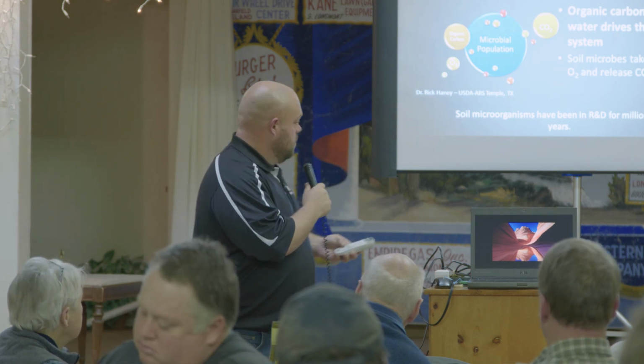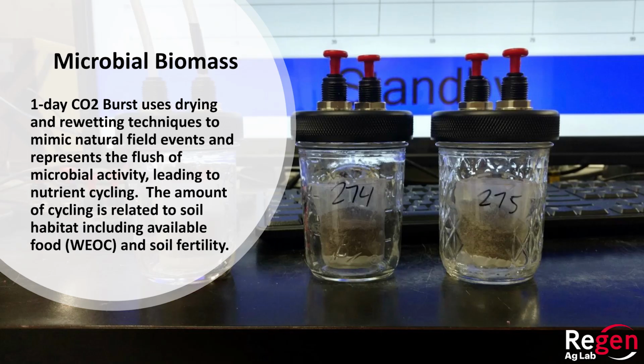We use that to our advantage. We can capture the amount of CO2 that a soil can produce. Your soil breathes just like you and I do. I eat chicken and probably too many desserts, and if I work hard enough, I will breathe out more CO2. Okay? So this is how we do it.